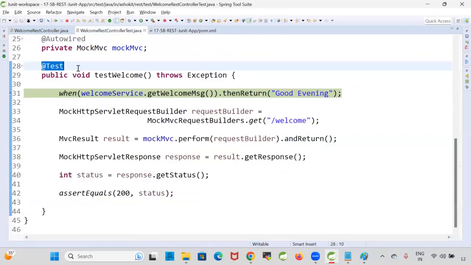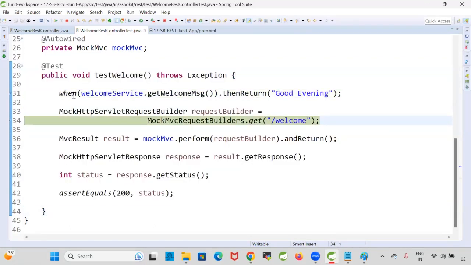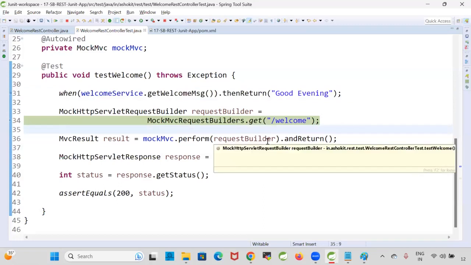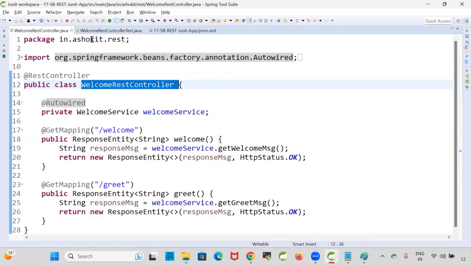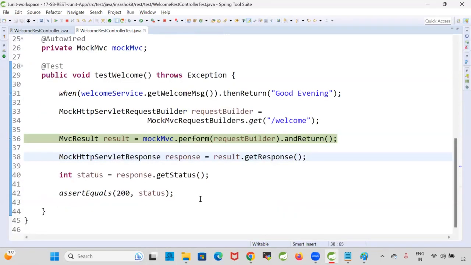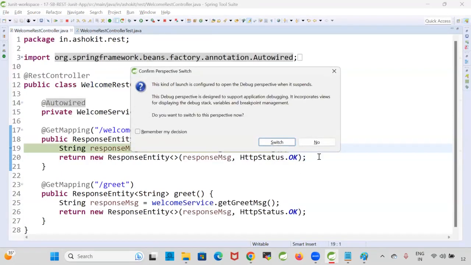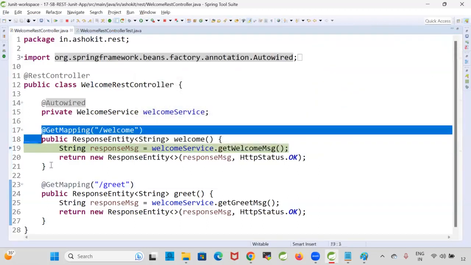The method has the @Test annotation, so by default this method is getting executed. Go to the next line, F6. Here the mock behavior is defined, and F6, the request is getting prepared. Here with mockMvc.perform, we are sending the request. When we send the request from the test method, it should go to our REST controller method. I kept a breakpoint in the REST controller method also, to verify that it really goes to the REST controller method.